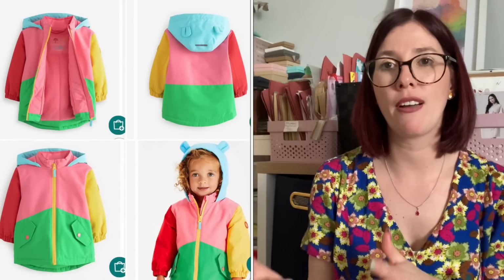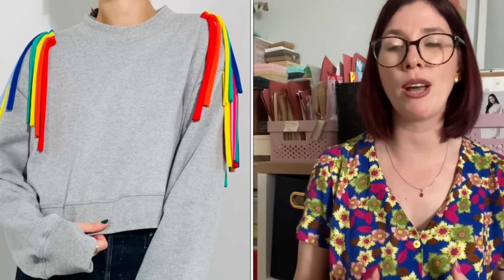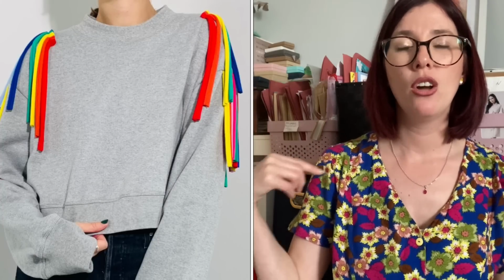And then the other one, I think, is going to be fairly simple. It's just a boxy style sweatshirt, and then it's got tassels that are sewn into the sleeve head, or where the drop shoulder is. So I'm hoping that will be a more straightforward make than the coat. So I'll have at least one thing that I can enter into the Sew Recreate the Look 23.